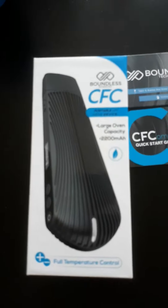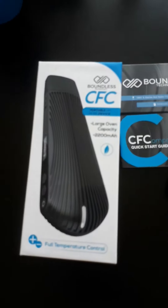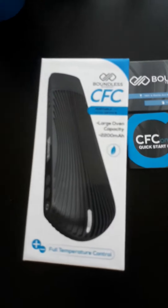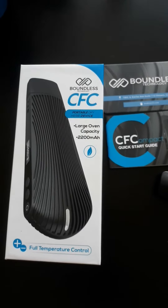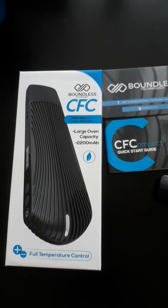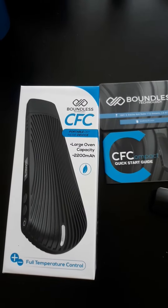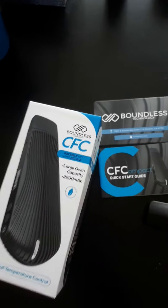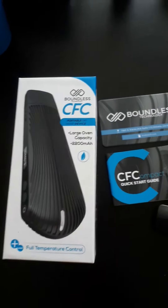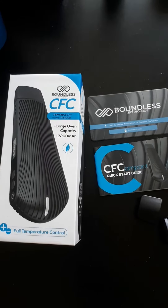Today's a big day doing two reviews in one day — totally off the cuff, so bear with me. I've always been interested in the Boundless company; they've had a good name for portable vaporizers. I only own portables because they make more sense to me. I just picked this up down the street at Vapor Storm in Calgary, on 11th Avenue and 14th Street.